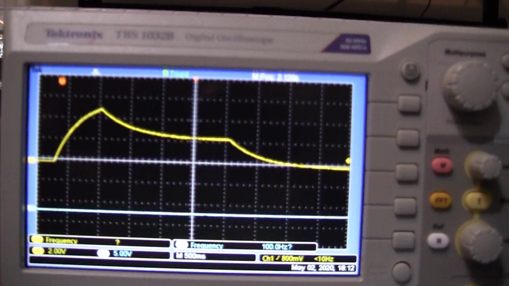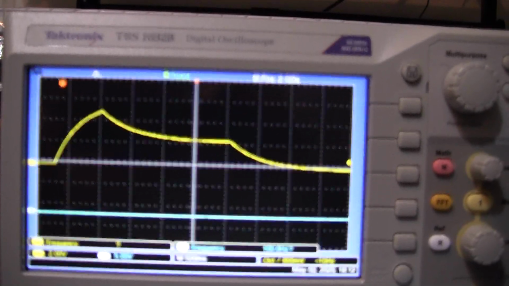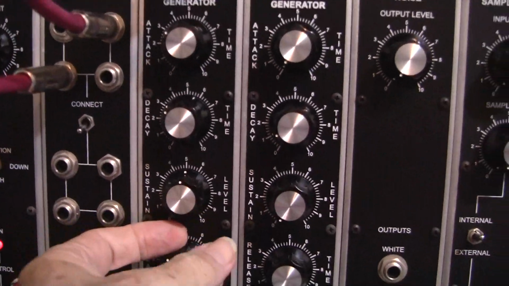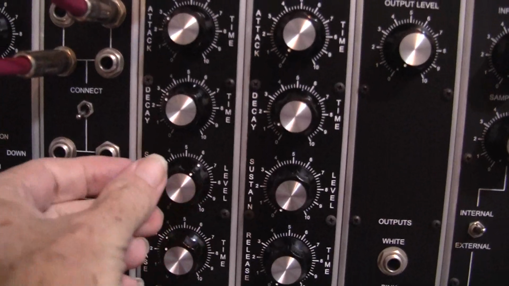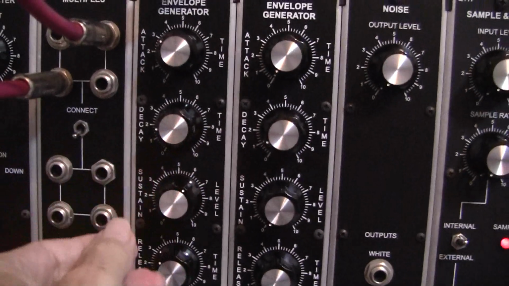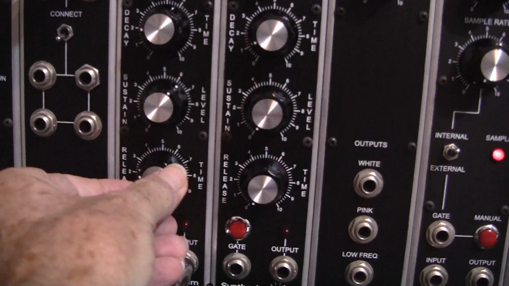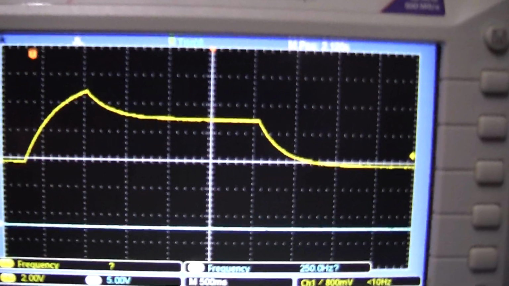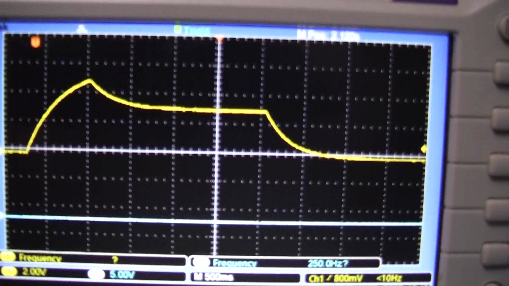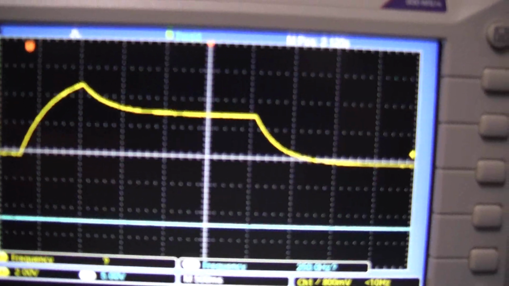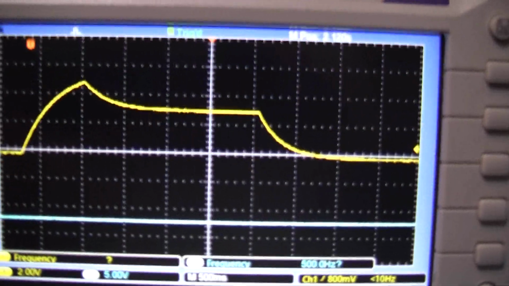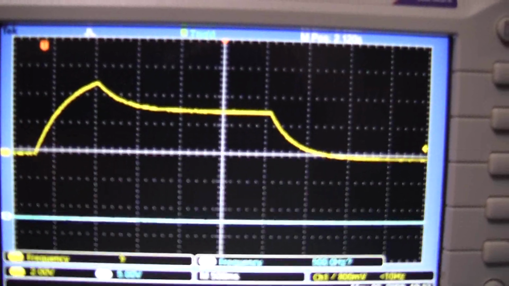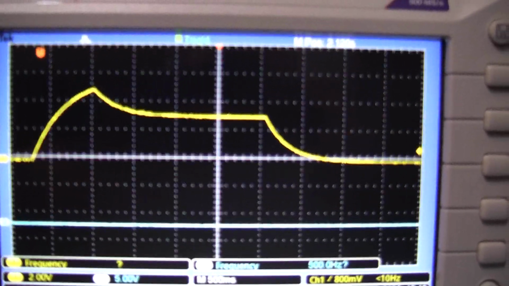So let's raise the sustain, shorten the decay, and see what happens. We're going to raise the sustain level a little bit more. We are going to shorten the decay, and we said we would shorten the release. Well, as you would expect, the flat part, which is right to the point of key off, terminates there with the release period at the very end. Now that is our classic ADSR behavior of our envelope generator.